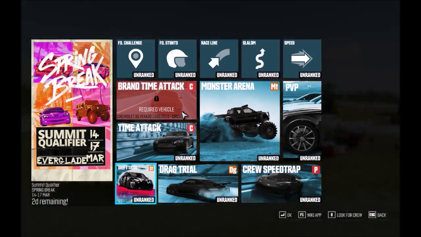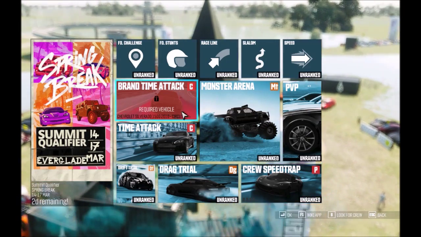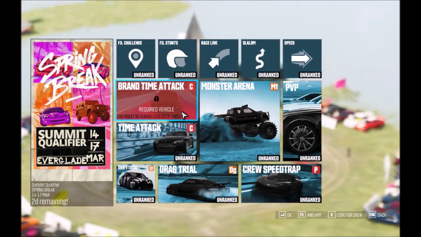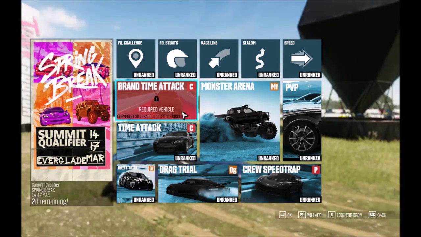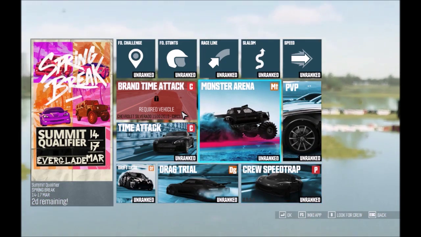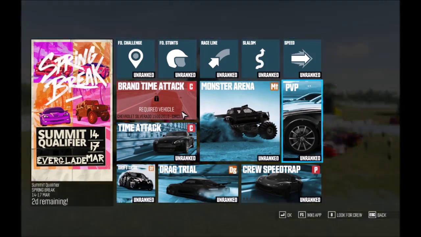This qualifier is Spring Break, and you can see here the different events. The brand time attack this time around is a Chevy Silverado in circuit spec. I think I own the Silverado, I just don't own the circuit spec of it. I have to pick that up, so it's locked right now. But we have our normal time attack, drift, drag, monster truck, standard every time. There's a crew speed trap as well as the PvP.